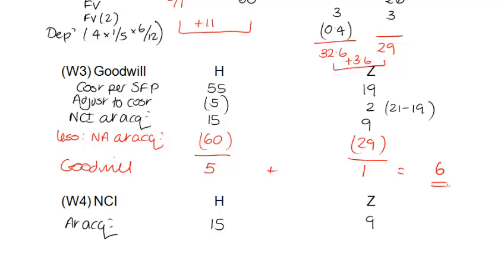Now, I don't normally advocate this, but in this question, the way the examiner had written it, there was a case for actually working out the goodwill figures, once you'd done your fair value adjustments, and picking up the goodwill marks. The reason students struggled with this question is that they got bogged down with the joint operation. My advice for the joint operation would be ignore it and get 31 out of 35.